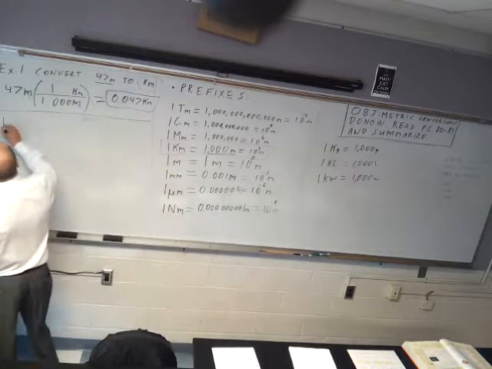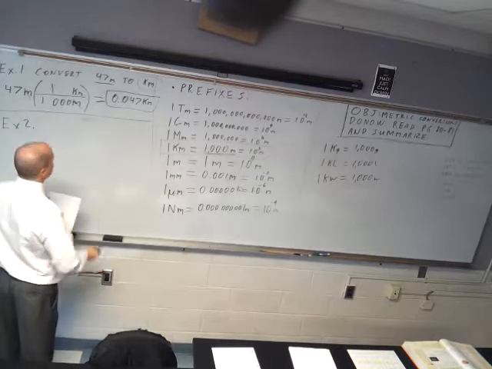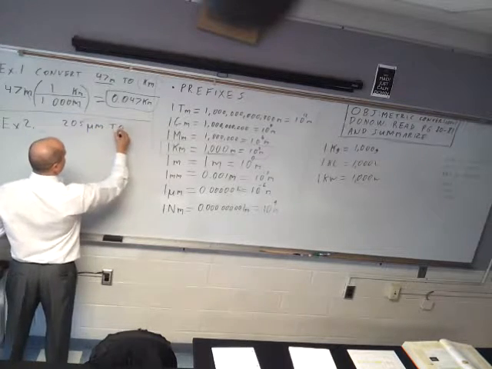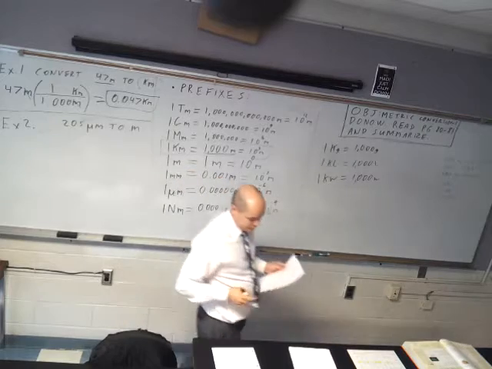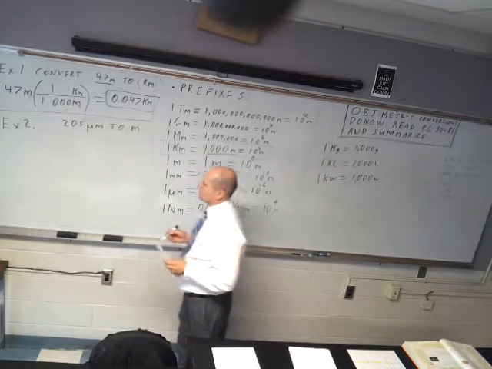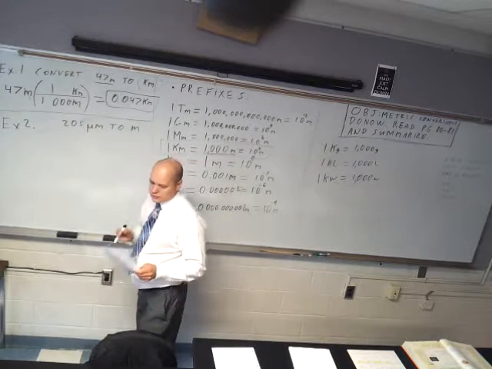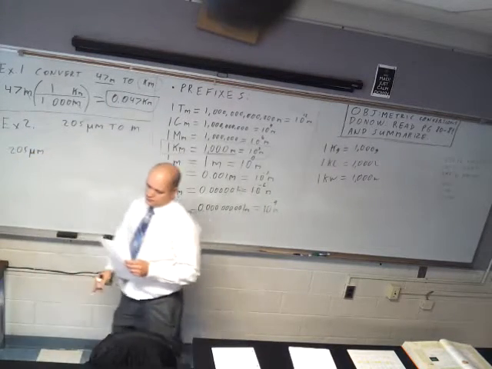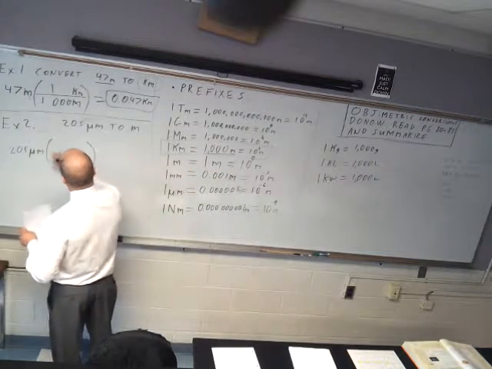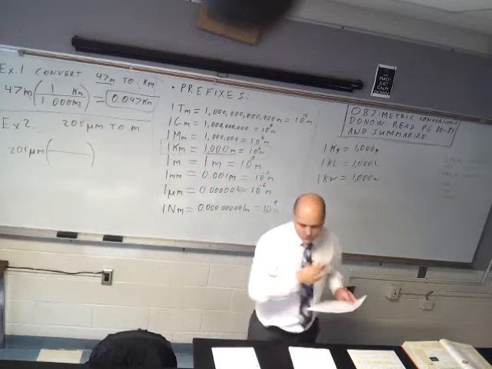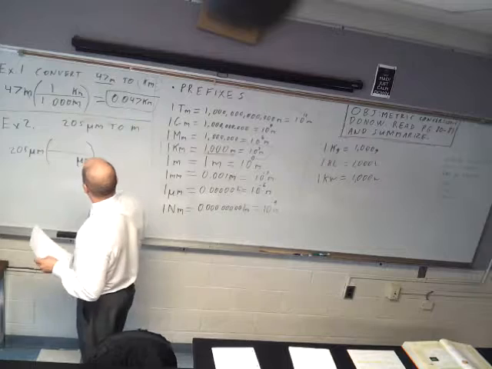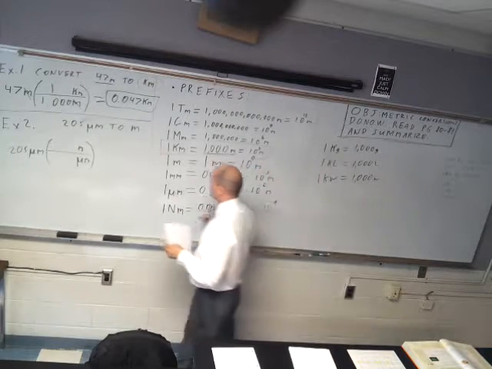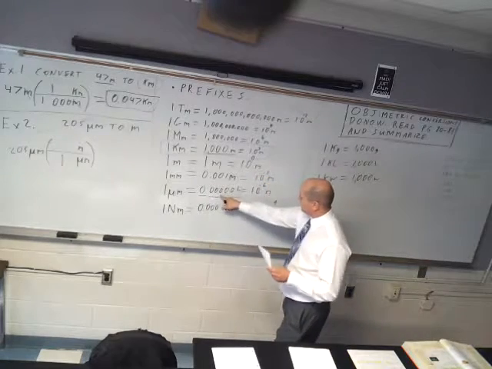All right, let's do another one. Let's do 205 micrometers to meters. As always, we're going to write down whatever number we're given with its units, 205 micrometers. Next step is to draw parentheses and put a line through the middle. What units are going to go on the bottom? Micrometers. Whatever we have on the outside, that's the unit that goes on the bottom. What unit goes on top? Meters. So here we go. 1 micrometer equals that number of meters. So 1 micrometer, and then here it says 0.000001 meters.